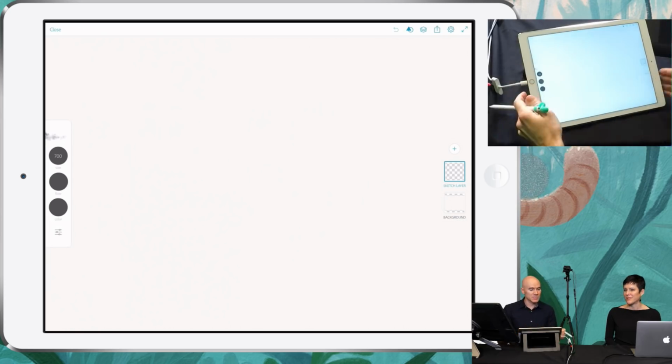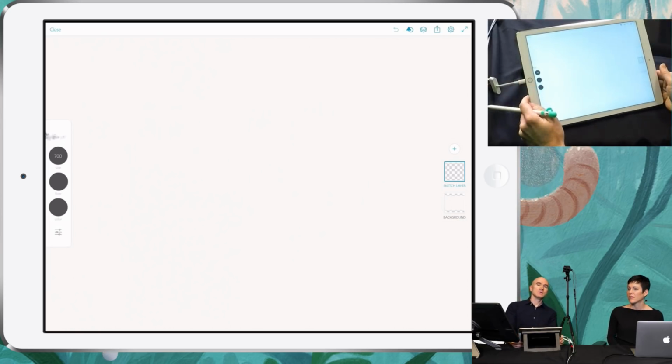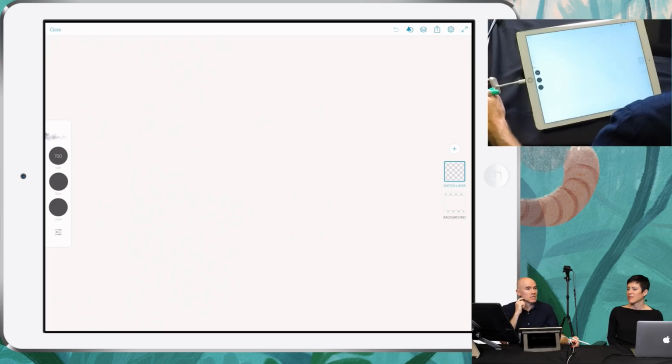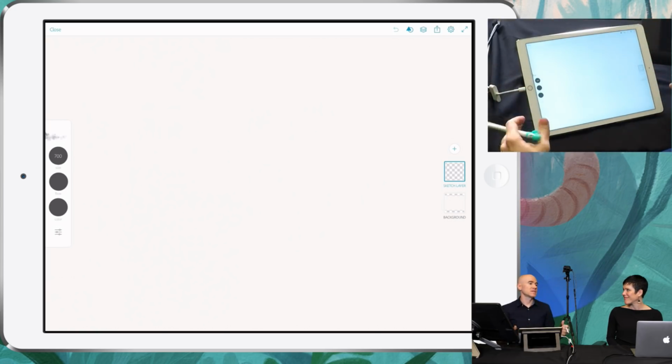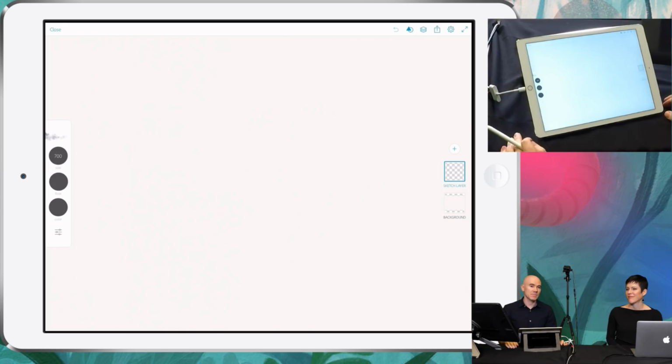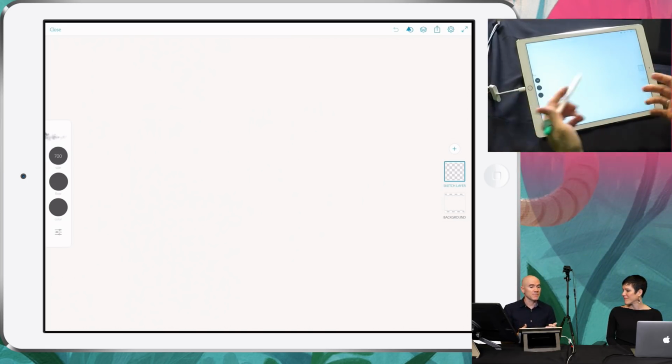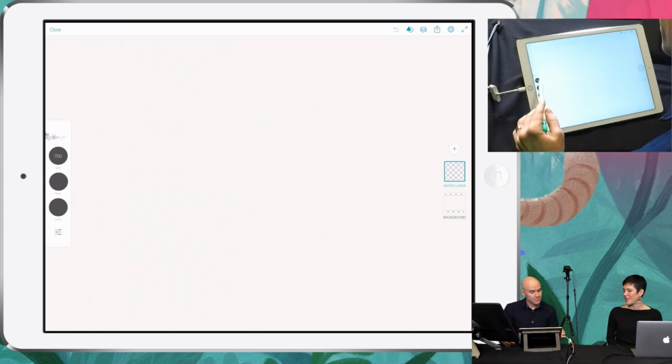Yeah, so this is a spontaneous way of working, and I think that with digital work, a lot of times people go into it with a very solid plan of action, and what's missing from that is that fun and that spontaneous way of working with natural materials where you just throw stuff on a piece of paper and see what happens. And I want people to start trying to do that digitally as well, and the brushes help with that. So I'll just do a demonstration of that. I think that sounds perfect.